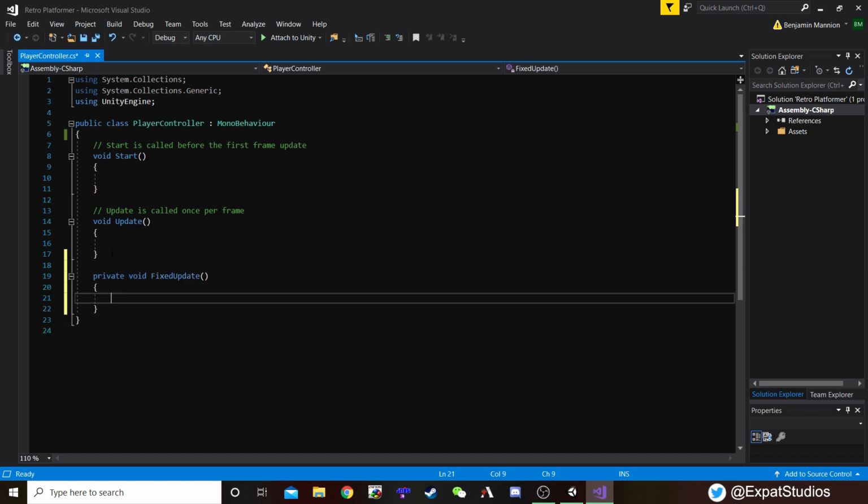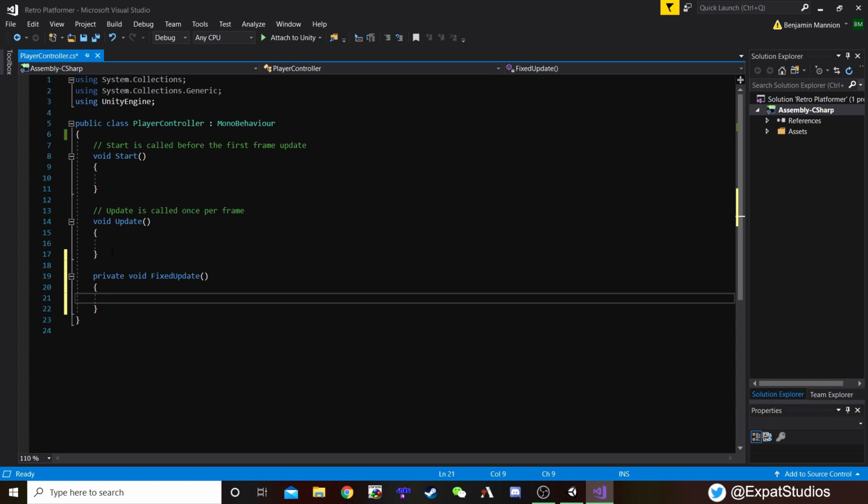End it there with open and close brackets, with open and close curly brackets beneath. Now this is where physics calculations are going to happen. And fixed update is better suited for this than update, because fixed update is called every fixed frame rate. For example, when adding a velocity, which we're going to do to our rigid body 2D, that velocity is going to be applied every fixed frame inside of our fixed update, instead of every frame inside of update, as it better calculates the physics simulations per frame taking place for a smoother execution, because fixed frames don't run as often.